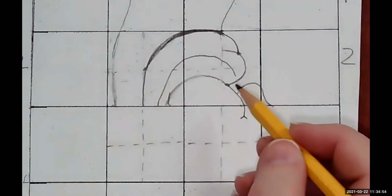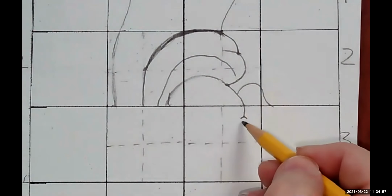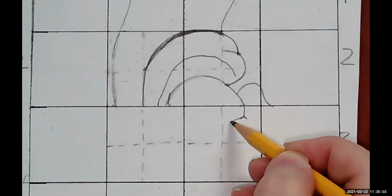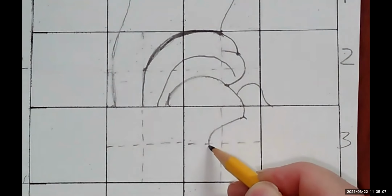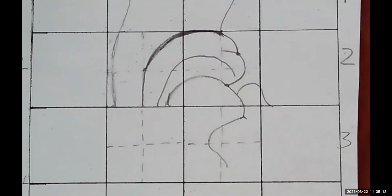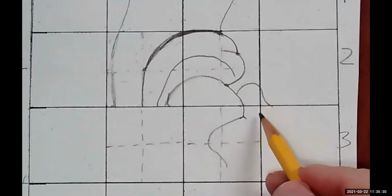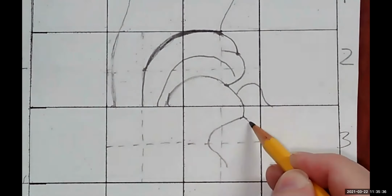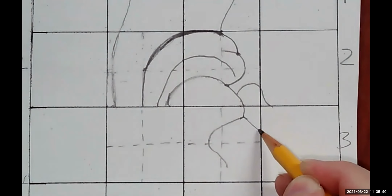Okay. So we're in 3C. And there's not really any measurements I can tell you. You just come like this, you come around, and you loopity loop into this box like that. These boxes right here, if we don't get them very similar, that's going to look funny. And that's okay. Okay. And then come back over here to this little rooftop thing we did. And it's going to go into 3D just a little bit.